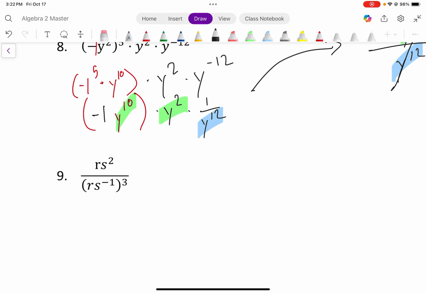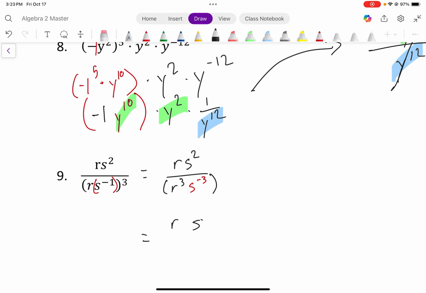Okay, and then this third one here, there's a negative 1 as an exponent and part of the bottom. When I say part of the bottom, that negative 1 is stuck with just the s. So what I'm going to start by doing is trying to figure out how to take care of the parentheses with the cubed. So that r currently on the bottom is to the first. So 1 times 3, r to the first to the third becomes r to the third. Then I'm going to have s to the negative 3. Because again, s to the negative 1 to the 3, negative 1 times 3 is negative 3.